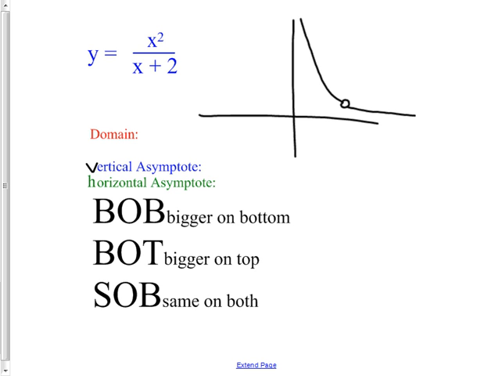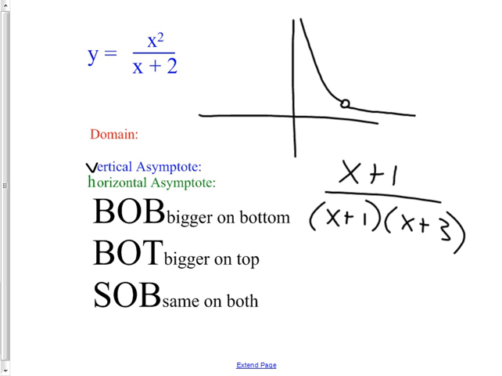Let's say that you had (x plus 1) over (x plus 1)(x plus 3). You see how there's something on the top and the bottom that cancels? Whenever there's something like that, that creates a hole at the spot wherever it would have caused a 0, which would be like -1. So where x is -1, it would have an empty spot. So that'd become more like this, where there'd be an empty spot right at -1. Empty spot right there.